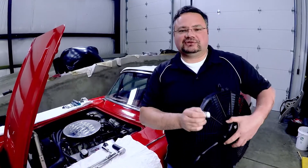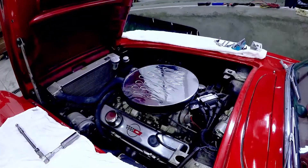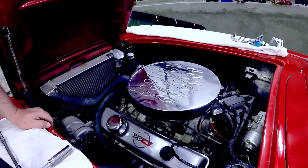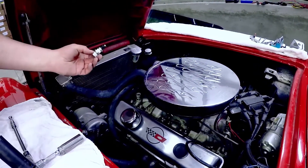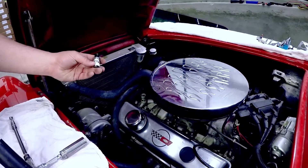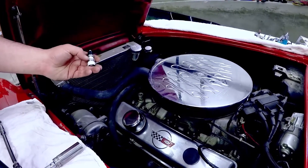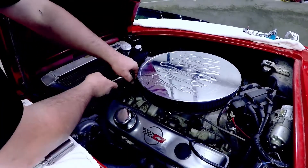We'll probably get a little spray of antifreeze as we're doing this live without a lot of props. We're going to remove the sensor that was previously installed — it's right here. We have no idea what it is, but it doesn't work right now. We're putting our 185-degree one in. I put just a little bit of Teflon tape on it — don't use a lot because this sensor grounds through those threads. Don't go too crazy with your pipe sealant either.